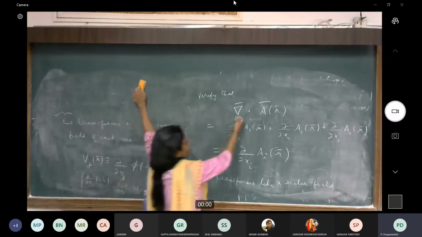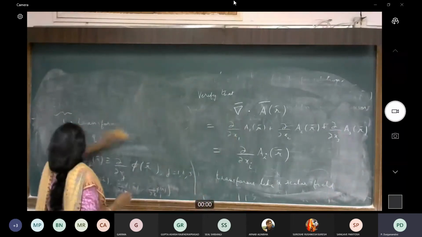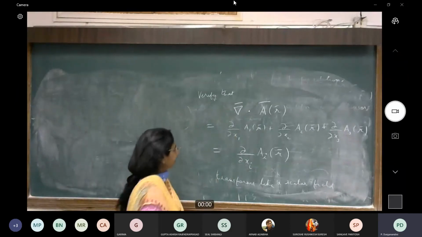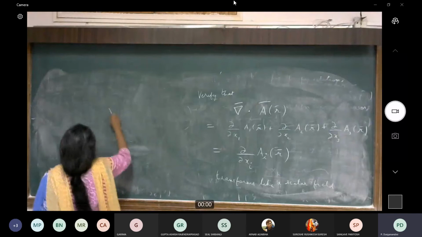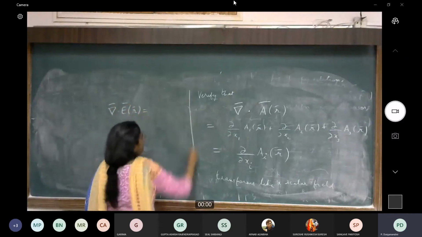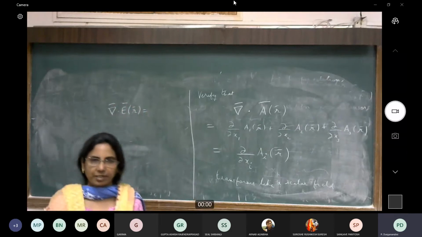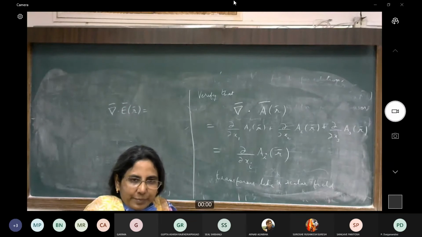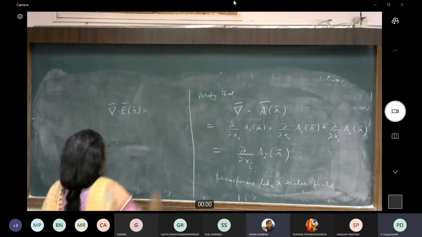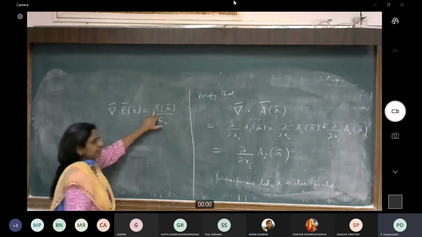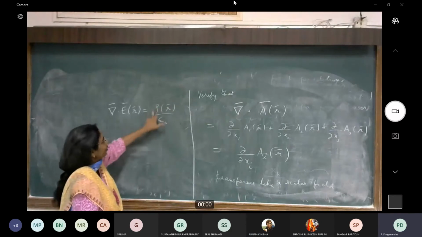So here, of course, I've taken what is called a divergence. And again, this is something which is familiar to you. So for example, if my A was electric field, what is del dot E? Just now we have shown that E transforms like a vector field. The divergence of E, what is it equal to? Rho by epsilon, where rho is your charge density. And this charge density, you know, is a scalar quantity.